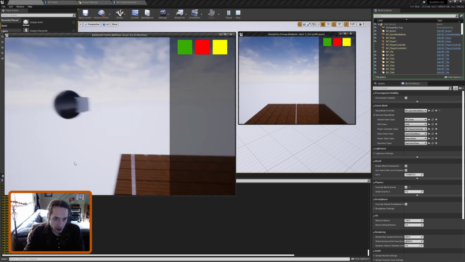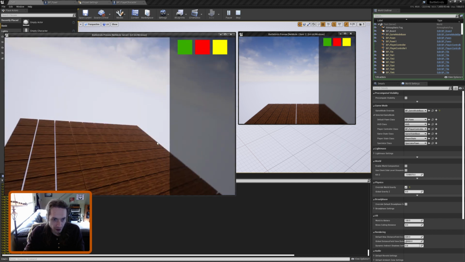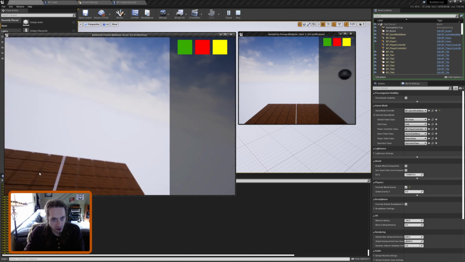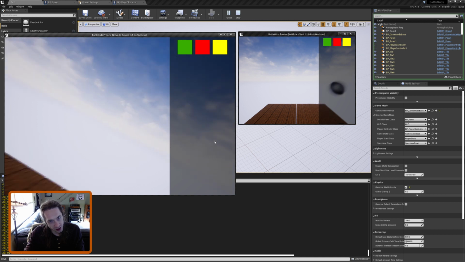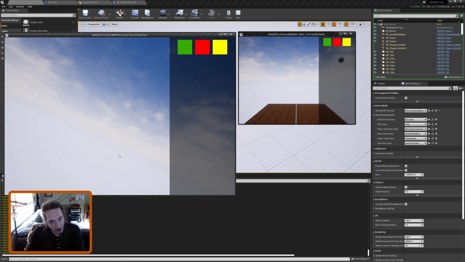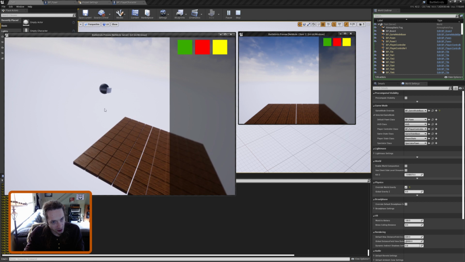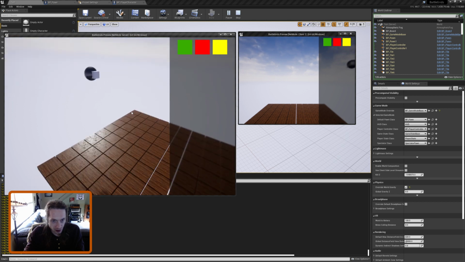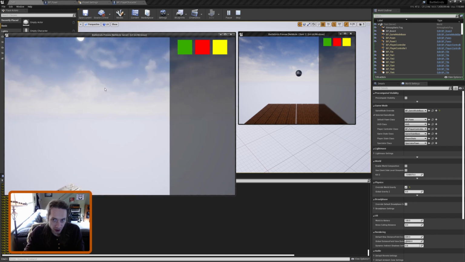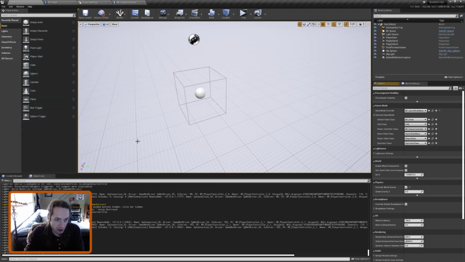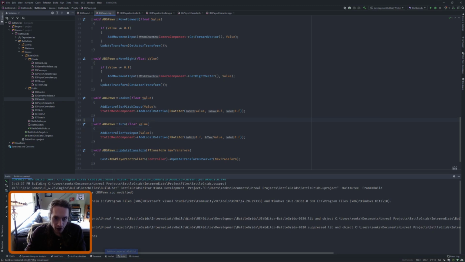Oh, okay, so it's click and drag. I just want to invert that, though it's not perfect. What is happening here? Oh, that's why. Okay, so I want pitch to be inverted.